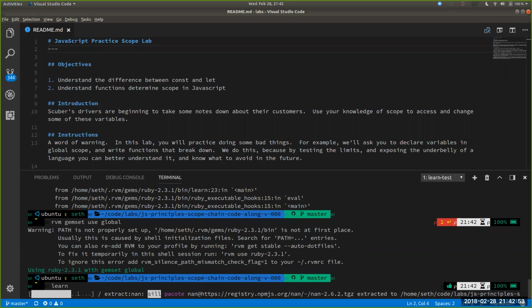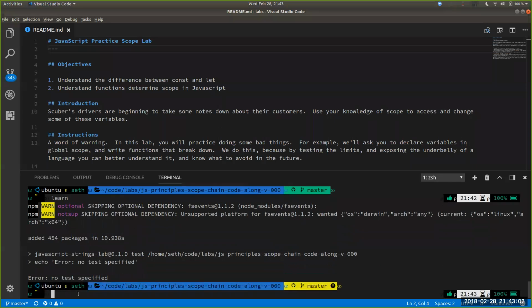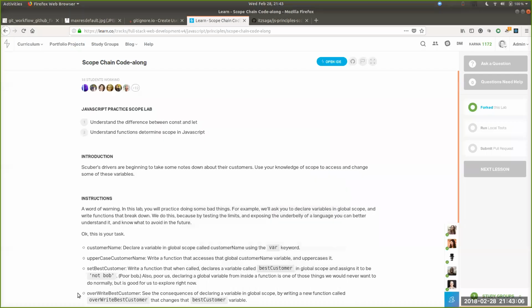So we see it's running npm install as part of the process of Learn. And it's giving an error. But to get this light right here to light up, you have to use Learn. There are other commands where you can run tests. If you're in the Ruby curriculum, rspec runs tests. We have seen that, or not in this lab, but that is what Learn is doing under the hood. Learn is just taking care of a lot of these steps for us automatically.